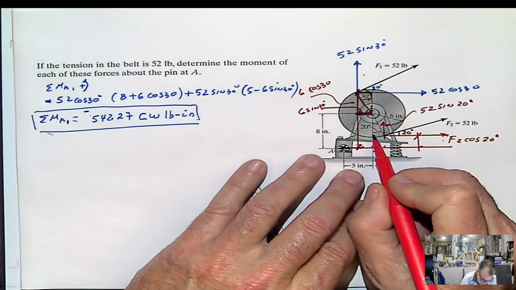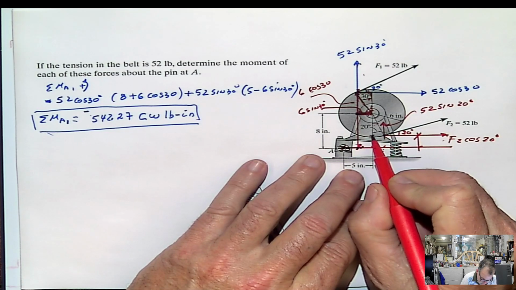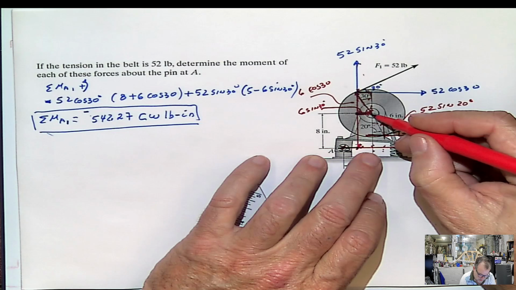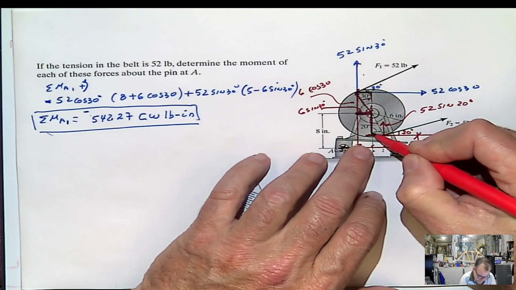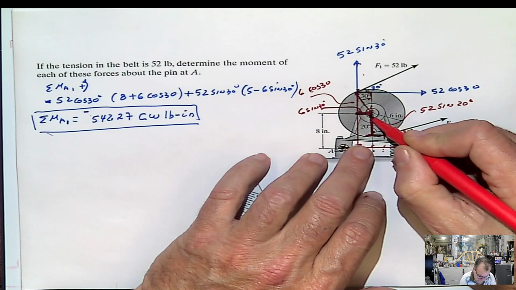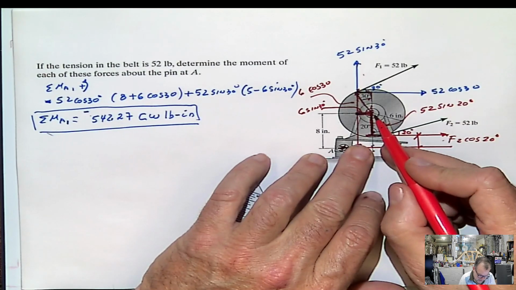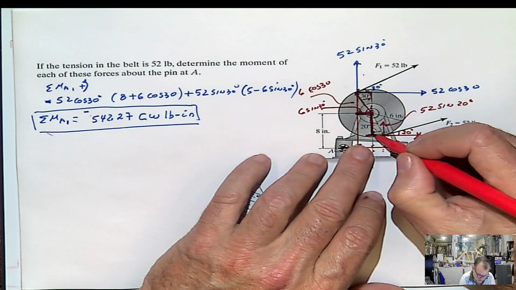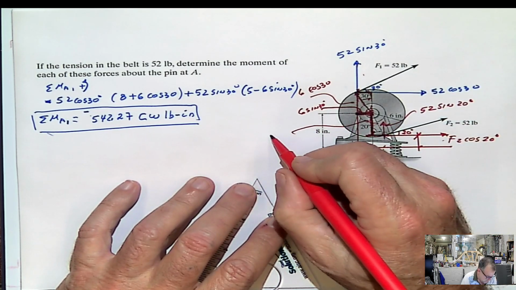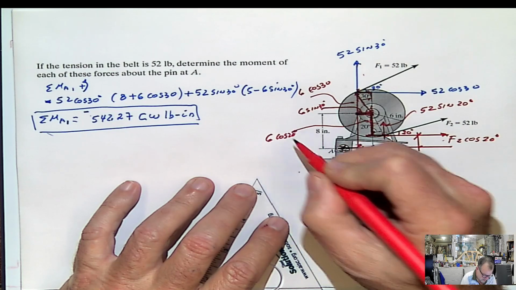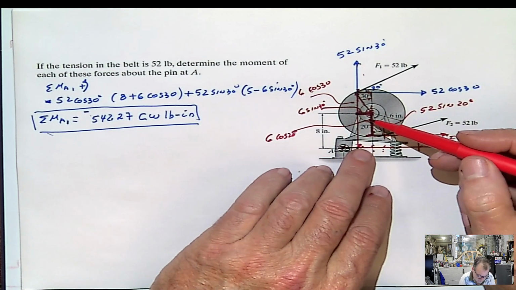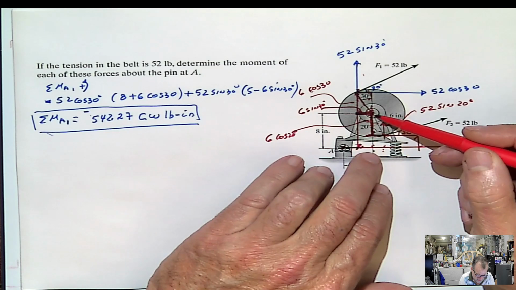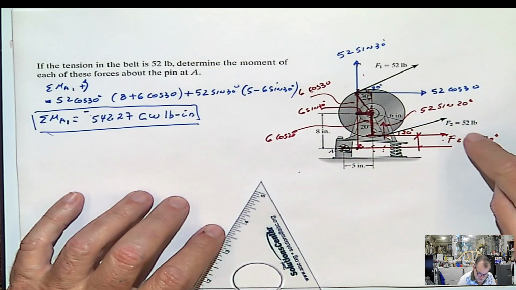Look, if I complete this line here, this total distance is 8, so I need to find this distance. And that distance is what? It will be 6 cosine 20. 6, remember, is the radius. So the distance that I'm looking for will be 8 minus 6 cosine 20. That will be the vertical distance for this horizontal force.